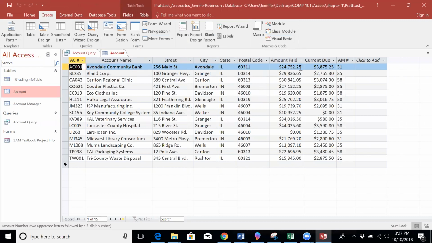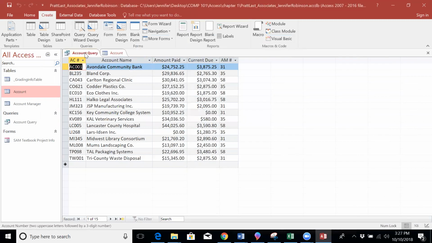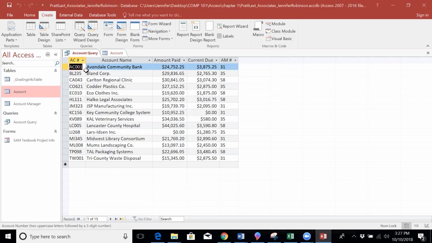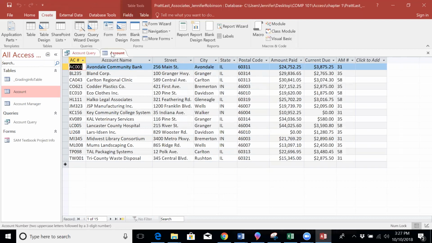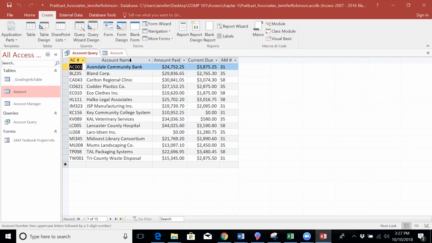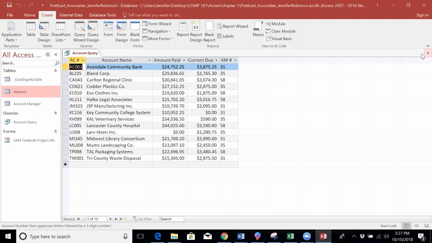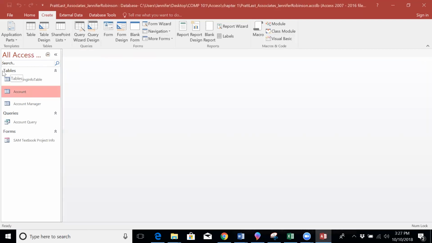So I'm going to open that table. So here's all my information in accounts. And then the account query only gives me certain information from that. So this might be information that I look up quite a bit, or it's just easier to read, or maybe I want to write a report from this and only want these to display. So there's different reasons why you might run a query. So this is grabbing information from here. It's just showing us and displaying to us the fields that we ask it to. I'm going to close my table, and then I'm going to close this query. And that takes me to the top of AC37.